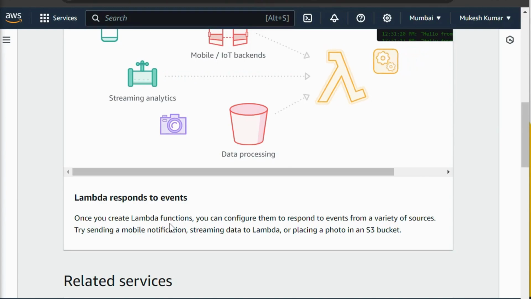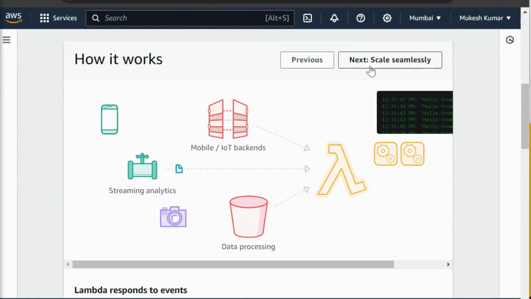Once you create a Lambda function, you can configure it to respond to events from a variety of sources. Try sending a mobile notification, streaming data to Lambda, or placing a photo in an S3 bucket, or you can place any file into the S3 bucket as well.